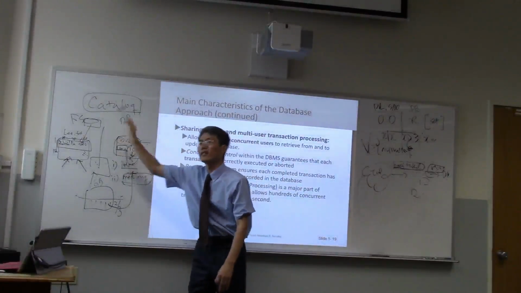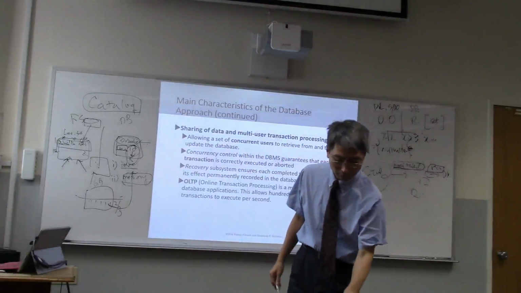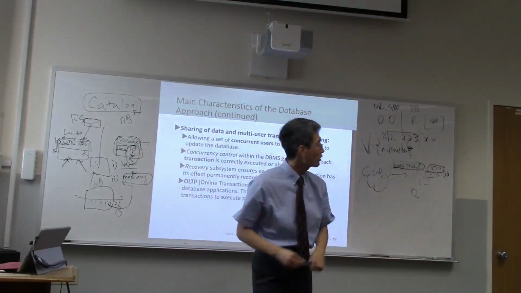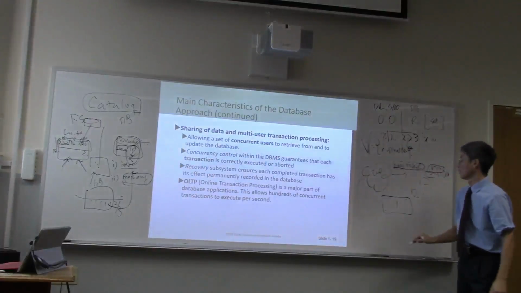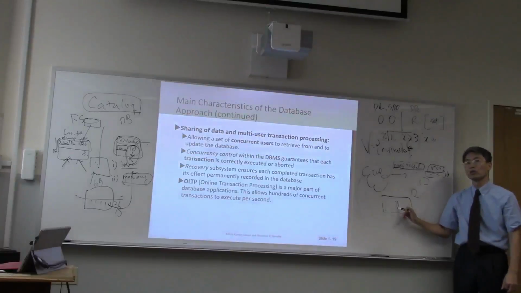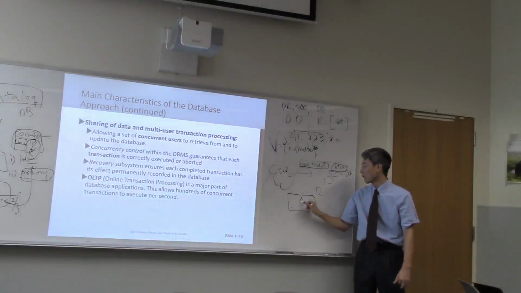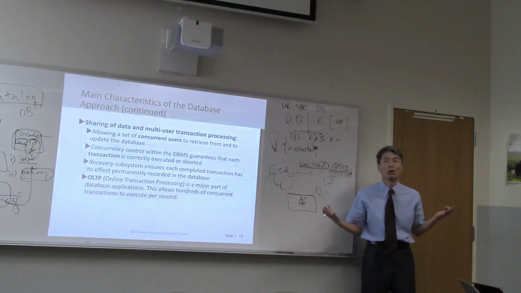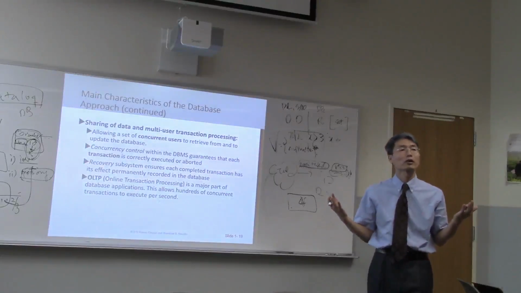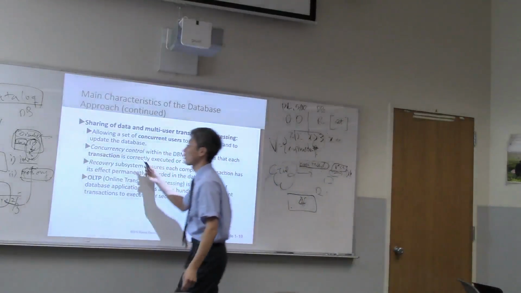Is it simple? Just let many transactions use it? No. Think about one shared data item that many students are allowed to use. Let's say on the bulletin board the value is 1, but student A updates it to 2. Student B updates it to 3. Student C updates it to 4. What is the final value? We don't know. We cannot guarantee. Okay? So that is a synchronization problem. If you are familiar with operating systems, it's a synchronization problem. So we need to address the problem of synchronization.